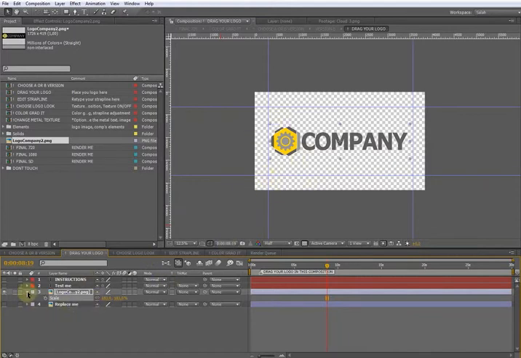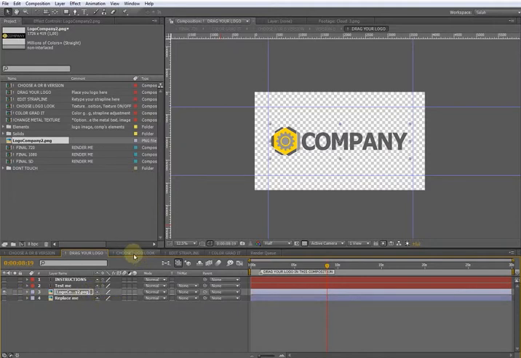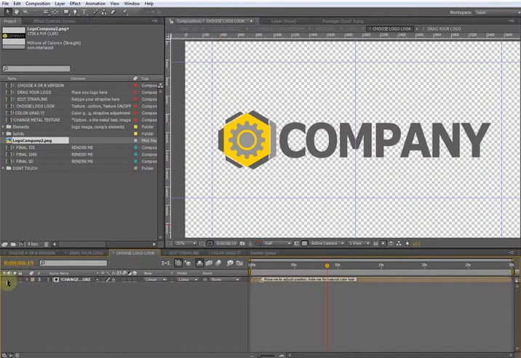Okay, once we have our logo here, we may want to choose the look of the logo, if it's metallic or not. Here I made it very simple for you. You have only one layer for the metallic texture, so just make it visible and move it, play with it to choose the position of your texture to get a nice effect over your logo. Suppose I want to keep it that way.